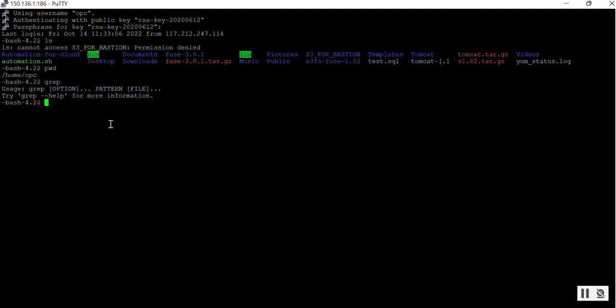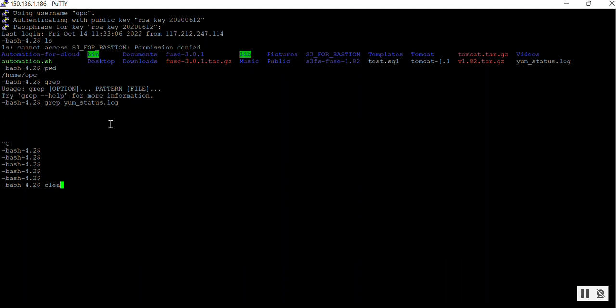If I want to find any file, I can do that, like yum status dot log, and it is going to show me that it is there at this location. The cursor is not moving from here, so I will close it out. Basically when we press Control C during any operation, you get out of it.